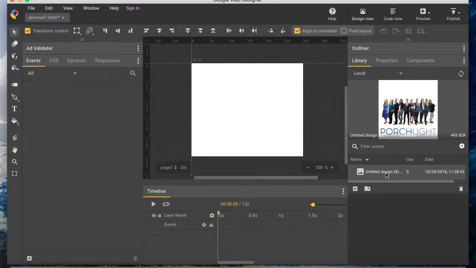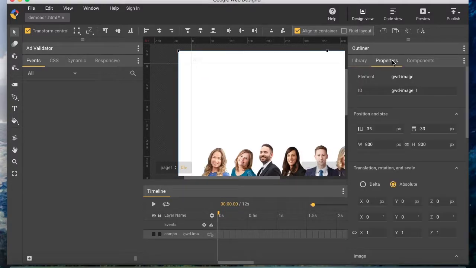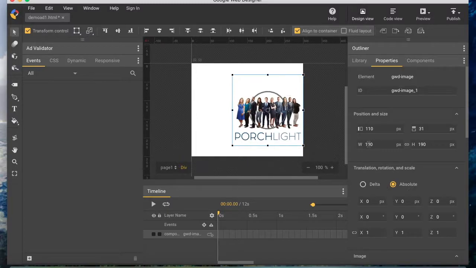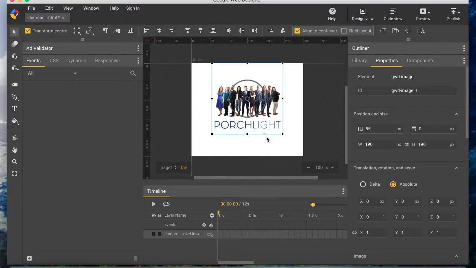So once you have it uploaded, you can go ahead and just drag it and drop into your project right here. See, it's pretty big, so I'm actually just going to go into the Properties tab right here and just resize it. I want to make sure that this little link is on because I want to keep that ratio and keep a nice square. See, when I adjusted the width, the height was also adjusted with it. So I'm going to go ahead and just center it, and I'm going to bring it all the way to the top because I want to leave some room down here at the bottom for that call to action button.